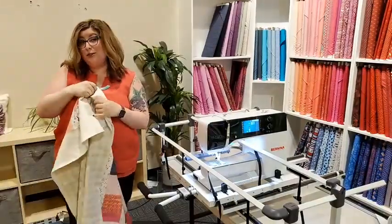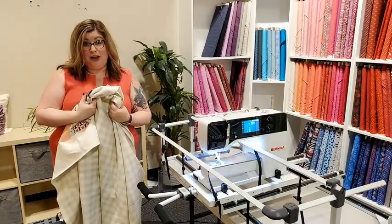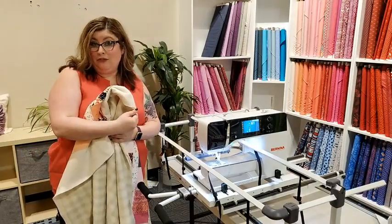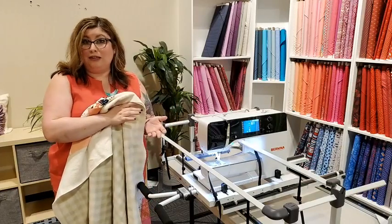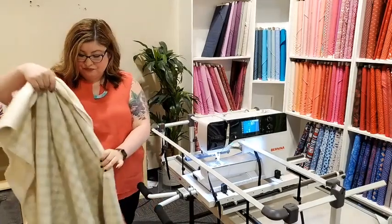So I just wanted to show you that because you do want to have your quilt basted before you put it on the frame. On this Cutie Frame, it's a clamping frame, right? Not a rolling frame. So the machine isn't going to roll all 3 layers together for you. You're going to have to put it on there partly assembled. So that's why I wanted to show you the Free Fuse.